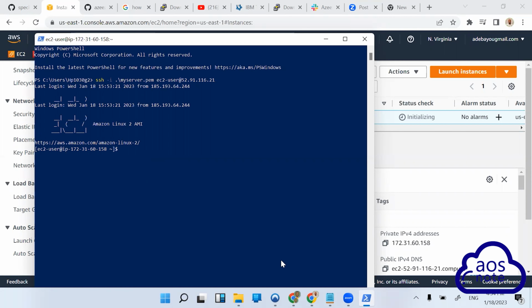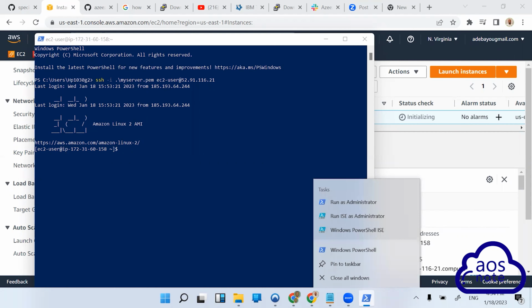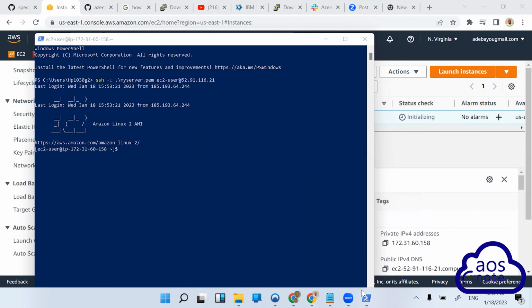There you go. So one thing I notice is now that you have PowerShell open right now, pin the PowerShell icon to your taskbar. So that way, every time you want to open it, you don't have to keep opening your start menu. So yeah, into taskbar. Yeah, so that's it. Do you have any questions?